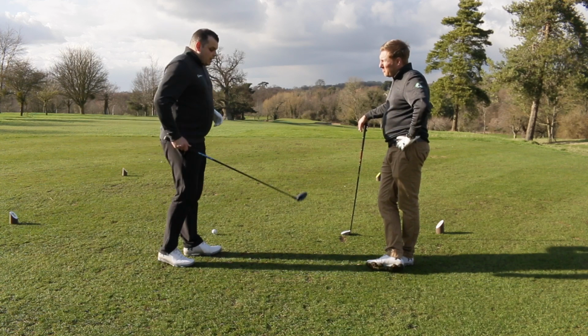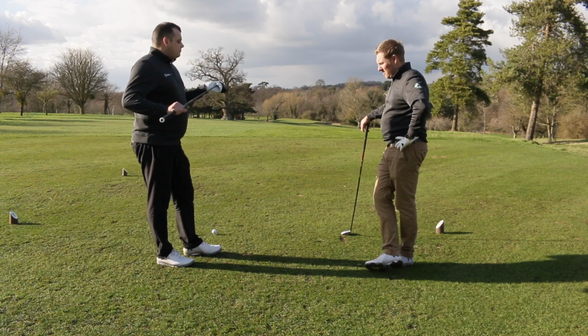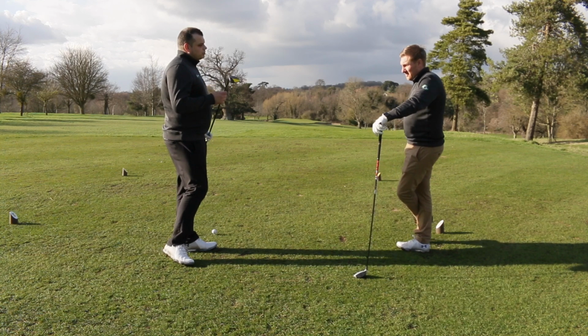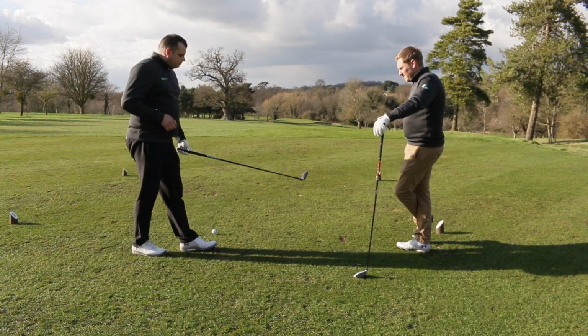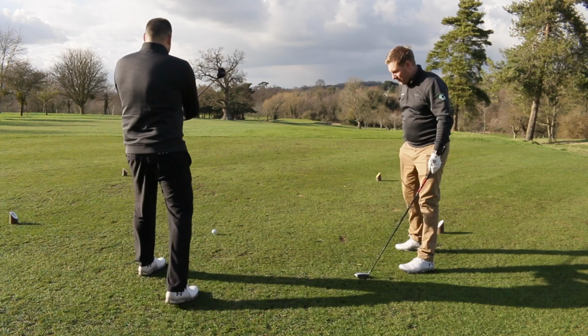So how are you finding the 3-wood? This is good? Probably, yeah, it's really good when I catch it out the middle. But again, my old 3-wood had a regular shaft, and this is a stiff. Okay. So I feel like to get a good flight and a good shot out of this, I'm really having to commit to it. Yeah, go at it a little bit harder. You do have to. Yeah. Okay. And I'll try and hit one here for you. All right, I'm looking forward to this one.